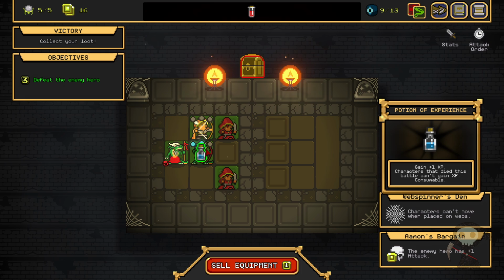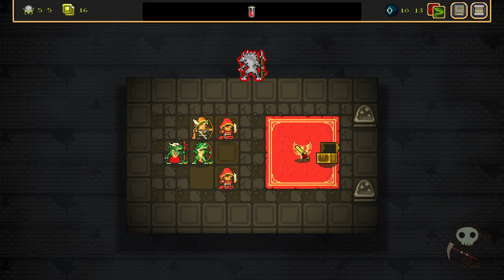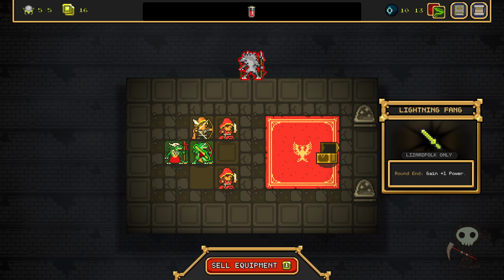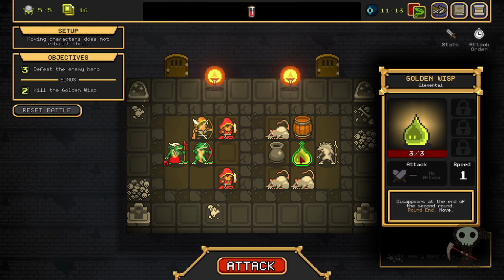So that's saying I can't give this to him? Died this battle. Wow. Okay. Go into that one then. Let's go into here. Get the treasure room. Lightning Fang gains one power. Let's go into you. Give random allied beast plus one attack. That's fine. Kill the Golden Wisp.